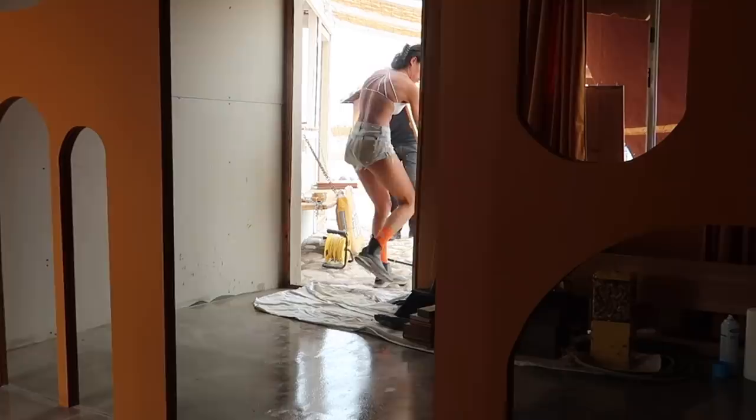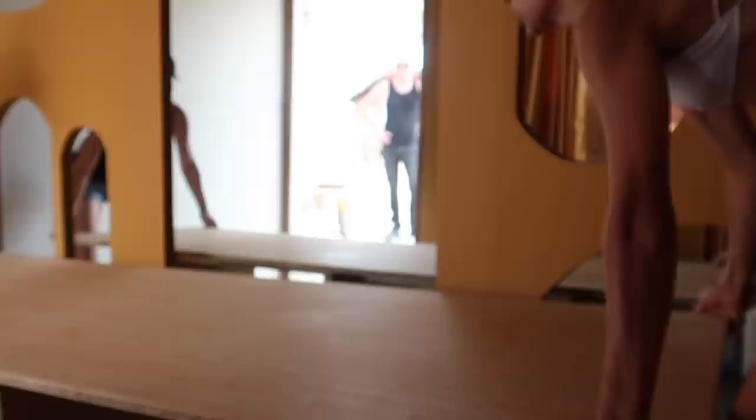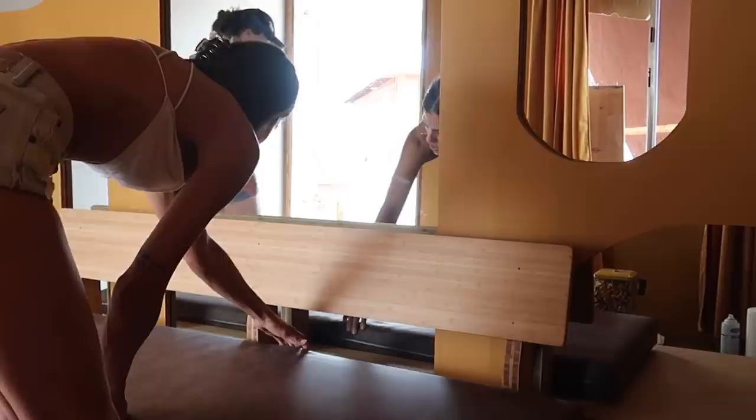My dear friend, Mr. Benjamin Ueda, actually DIYed this couch on his channel with one sheet of plywood, so I'll link that down below for you. And he started a custom cushion company, which I was grateful to be able to get gifted this whole couch and cushion setup. Again, I will link everything down below for you.